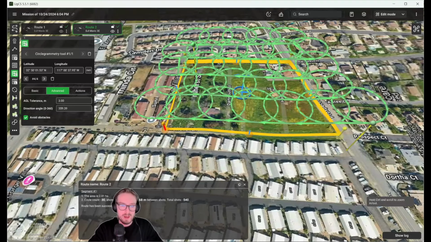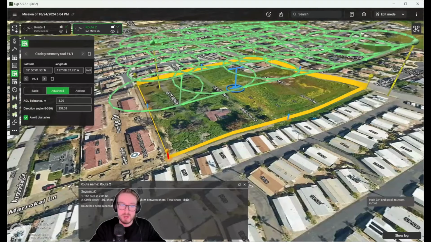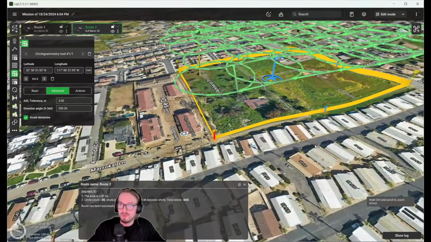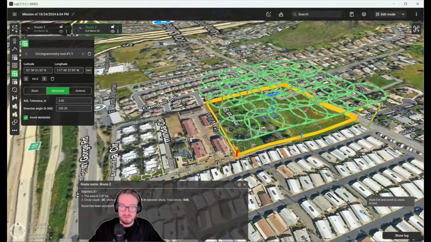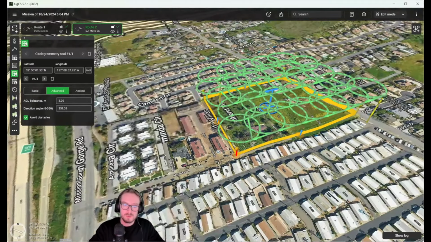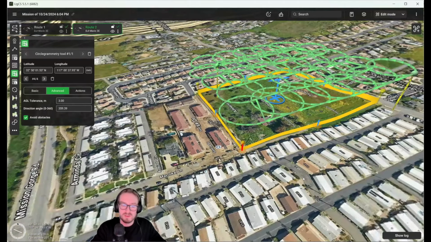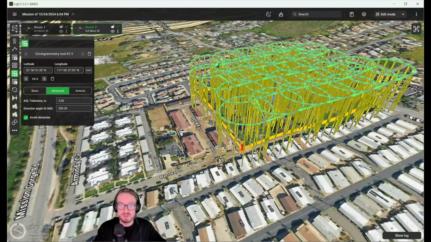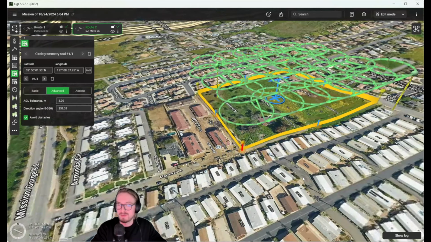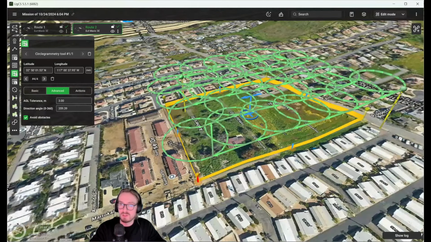That's number one. And number two is that when we added the Circlegrammetry tool, one thing we realized is that there are a lot of waypoints that can get added there, and it just makes it a bit more visually complex to understand these missions, especially if you fly them with high overlap. So now what we did is we added the possibility to toggle additional waypoint visibility on and off. If you hold the control button and press P, then you can show and hide all the additional waypoints. And of course, with this, it looks a lot more complicated than having the route without waypoints. That works for all routes where you have something like a corridor or an area scan. So through this, you can easily change that.